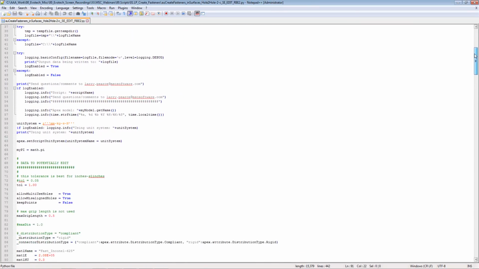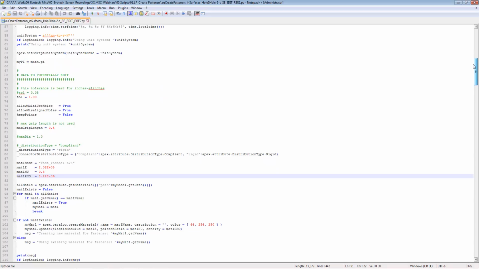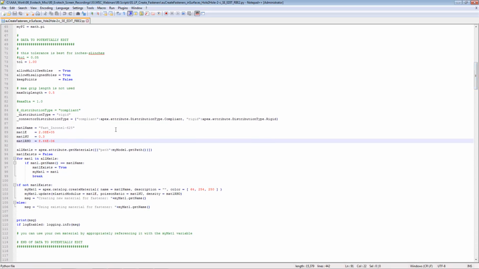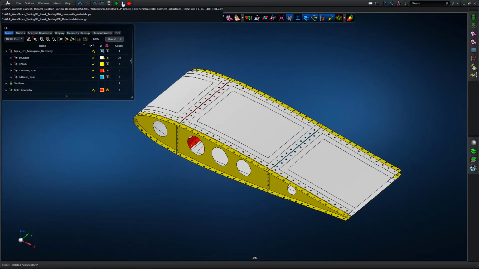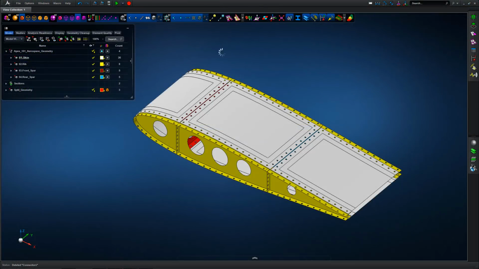Now that's straightforward to do, but in our model we've got upwards of 240 discrete fastener pairs for what is a relatively simple structure, but obviously it's going to be very difficult to do that on a manual basis.